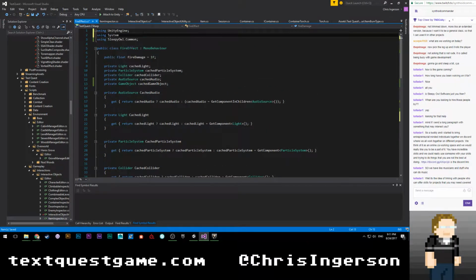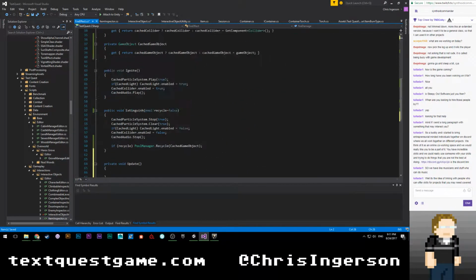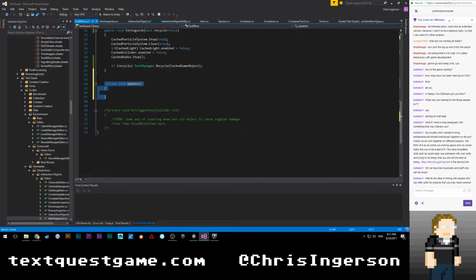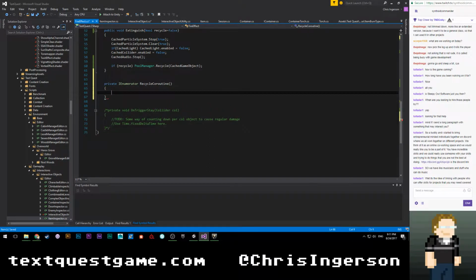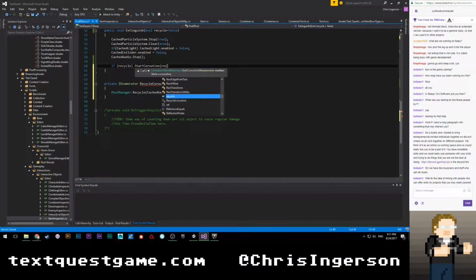So using System.Collections. Come down here. We're going to say private IEnumerator RecycleCoroutine. Pretty much all I'm going to do is move this down here. StartCoroutine, RecycleCoroutine.